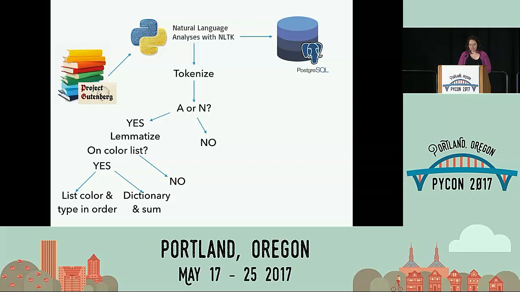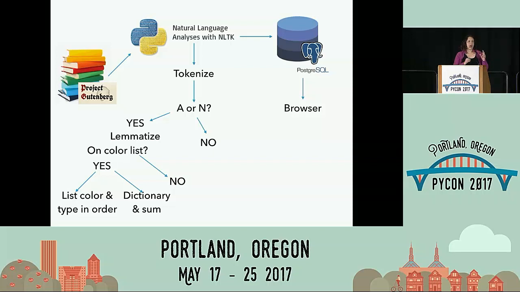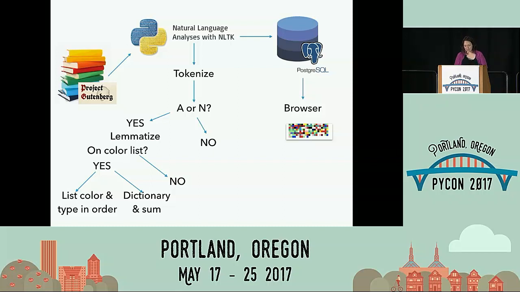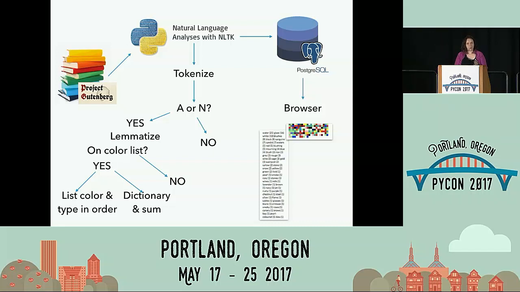If it wasn't an adjective or noun, of course I tossed it. From Postgres we had all the data from the text — the dictionary, the list — plus all the color data. Using that data from Postgres in the web app, what went to the browser was data about how the color words matched with a web color. What we generated was what we call a color profile — each little box represents an instance of a color word being mentioned, colored with the web color we identified to go with it. The dictionary is displayed as literally just the color word that occurred and the number of times it happened. And then finally, a radial chart that could summarize data in many different ways — by author on the website, but we also looked at it by period as well.